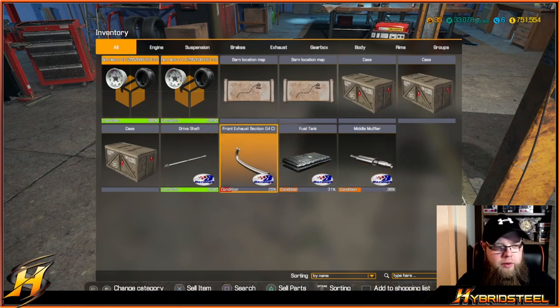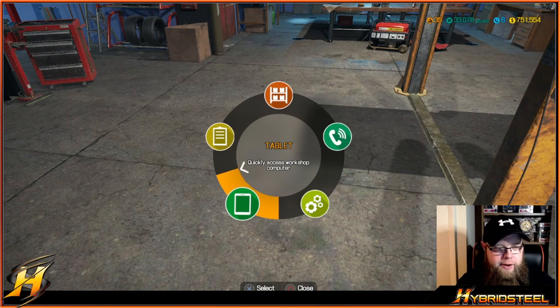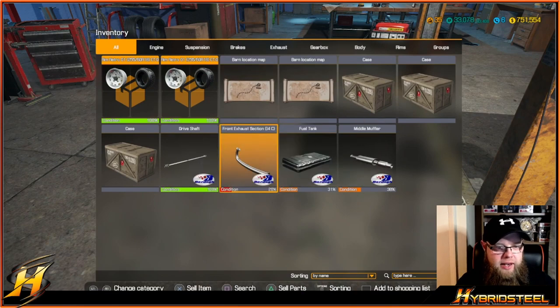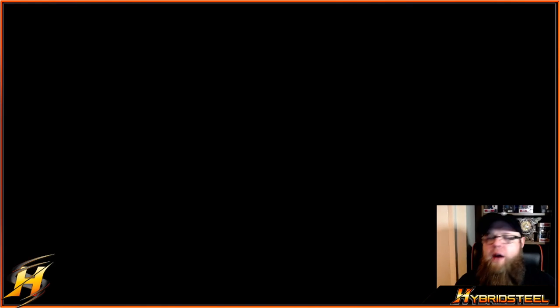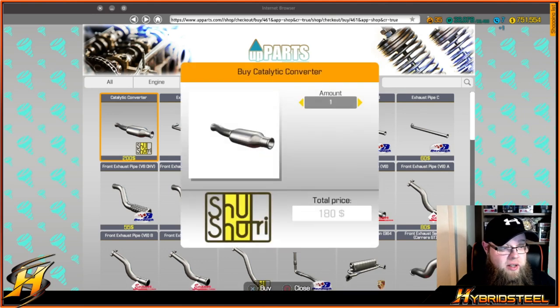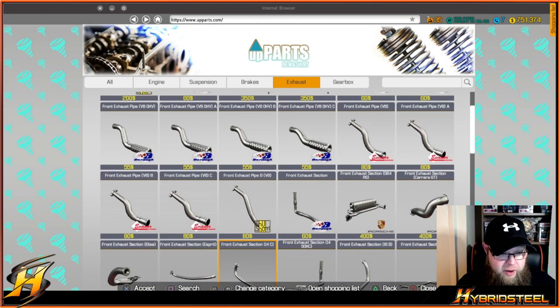Cool, I got rid of the thing that I need. So it's going to be a 14C, at least. Okay, so now we're going to the tablet, and now we're going to be looking at the exhaust. So we need to go back into the parts, go to the exhaust, and look for 14C. It's going to be the front end. Front pipe 14C. There you go.